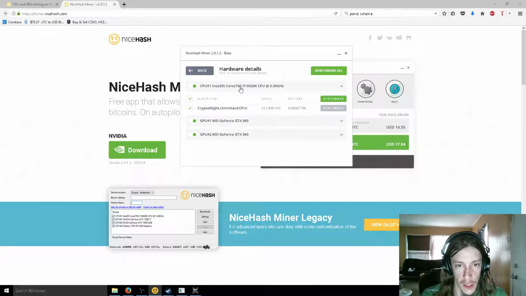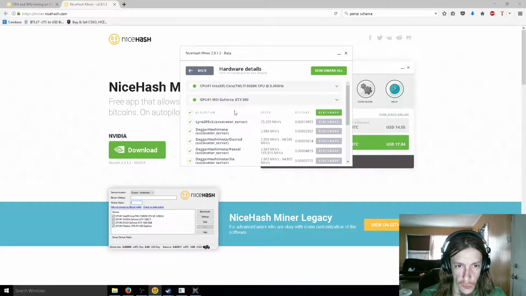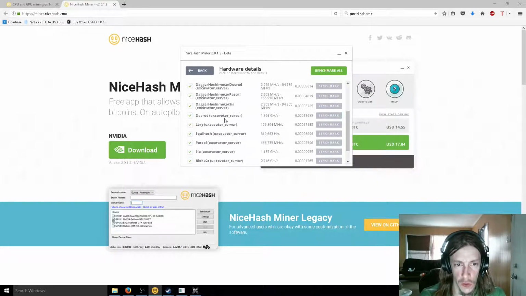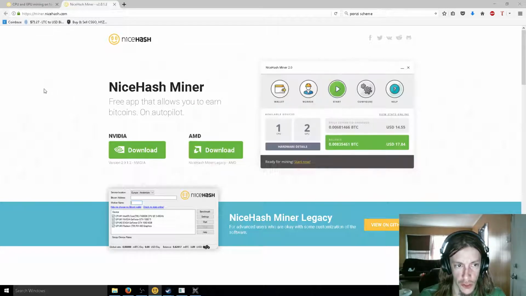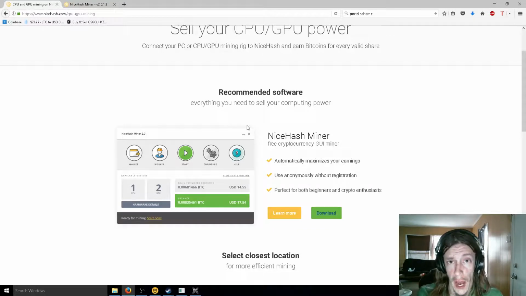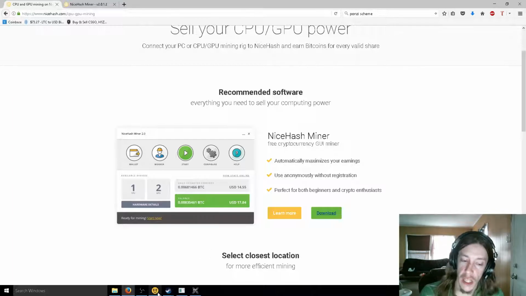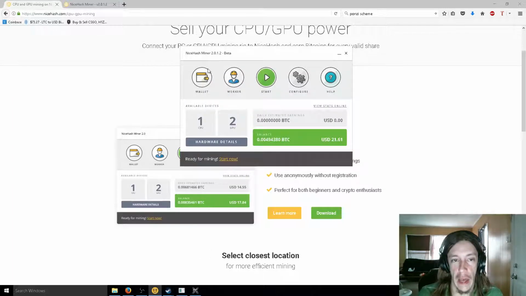And then you can see that usually CPUs just have this one CryptoNight, and then your GPUs will have a ton of different algorithms that they can crunch out. And so on NiceHash, basically half the people are buying hashing power. You can go on NiceHash and buy hashing power, and then the other half of the people are selling their computer out as hashing power, which is basically what I am doing.